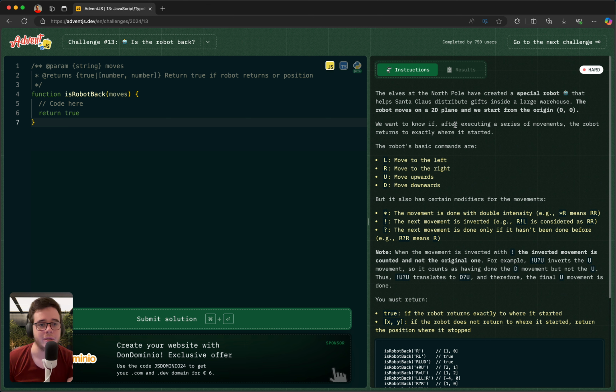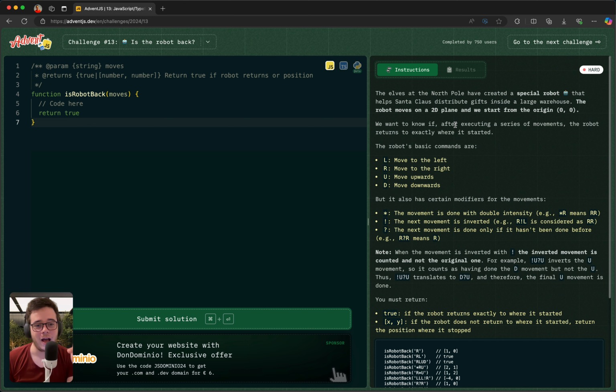Example, asterisk R means RR, R twice. And the exclamation mark means the next movement is inverted. So if we have, for example, R exclamation mark L, it is considered as RR.